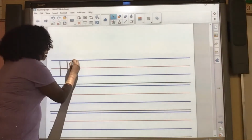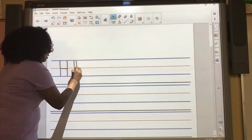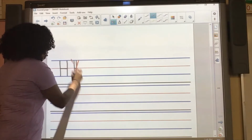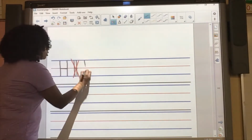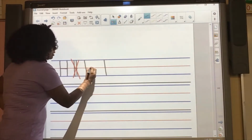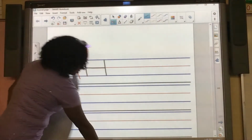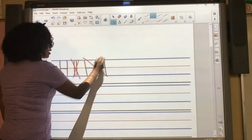And you don't want your H too skinny. That is so skinny. We do not want our H looking that skinny. No, no, no. And you also don't want it super wide. That is too wide. The H should not look like that. No way.